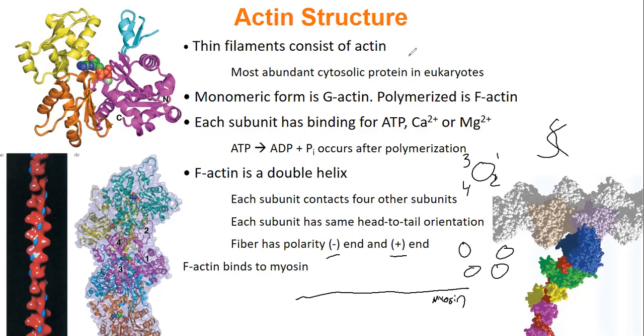It's not referring to charge. It's referring to how fast we're adding actin onto the side. The positive end, you get actin adding fast. The negative end, actin removes fast. So it doesn't mean that one end is positively charged and one end is negatively charged like a protein. All that means is the speed at which actin is adding or subtracting.